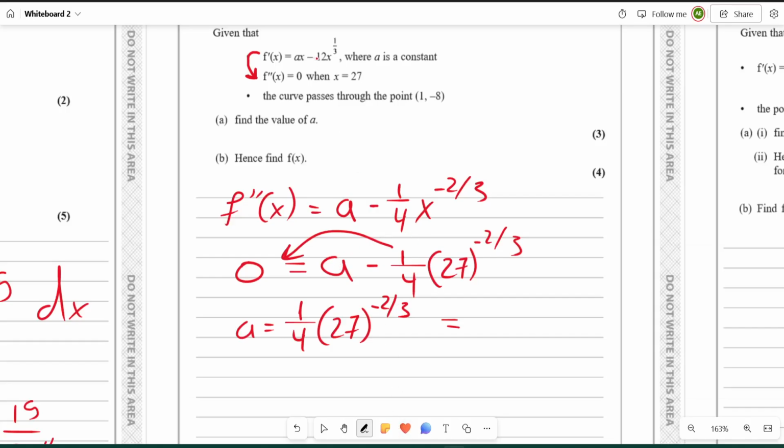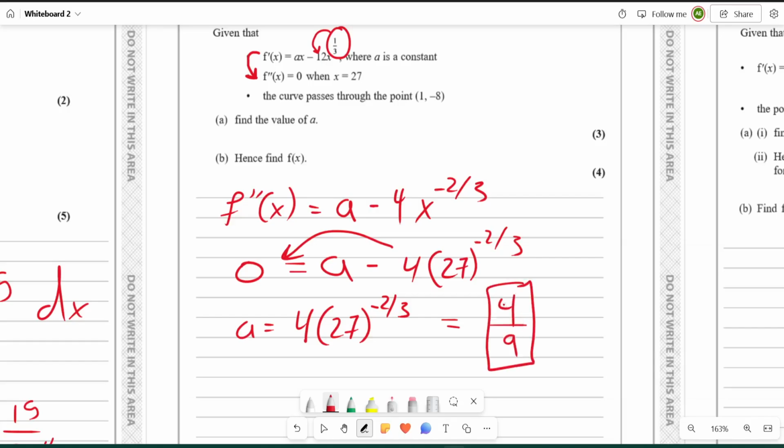Oh, here, 1 over 3 multiply 12 is not 1 over 4, it's basically 4, because this is 4, this is the mistake. So let's erase it real quick. So this is 4, 4, and 4. So now the answer over here is going to be 4 over 9, and that is going to be the answer for a. So a is equal to 4 over 9.